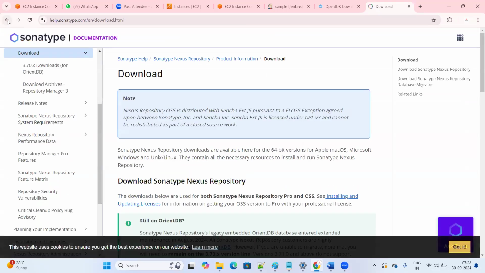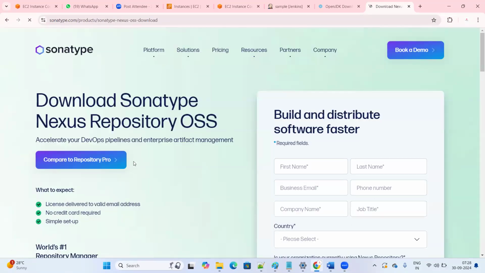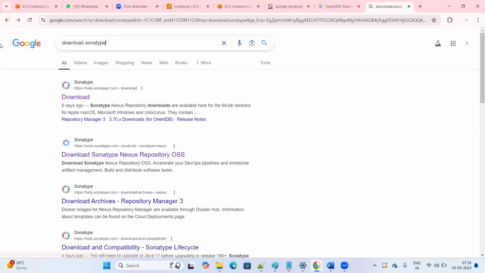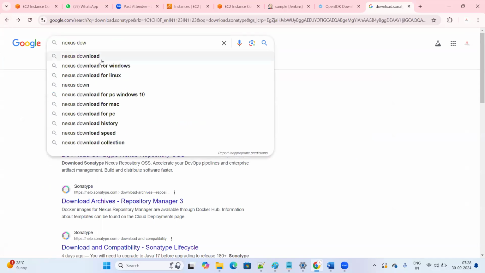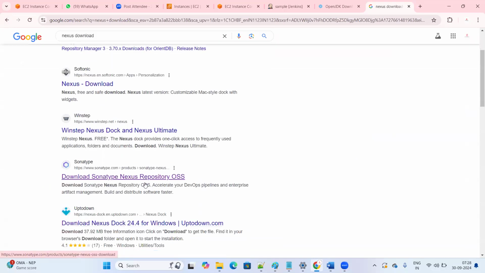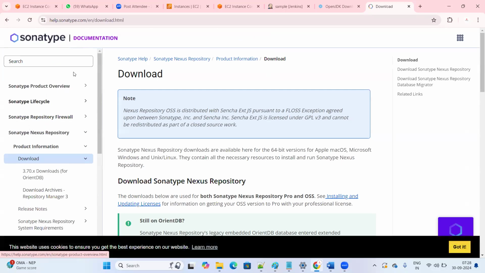This is only the documentation. If you want to download Nexus, we simply search for Nexus download, and we go with the first link. This is the documentation.